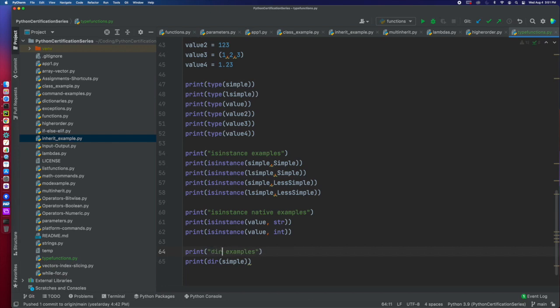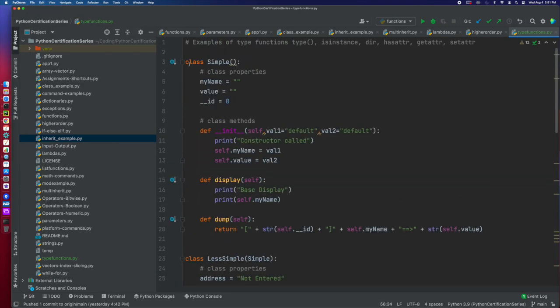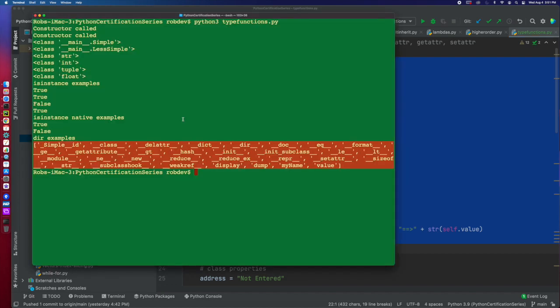Let's clear this and then run it. And so here, when we run simple, what we see is everything that's a part of this simple class. So we're going to see dump, display, my name, value, ID. And these are all things that we can call on simple.